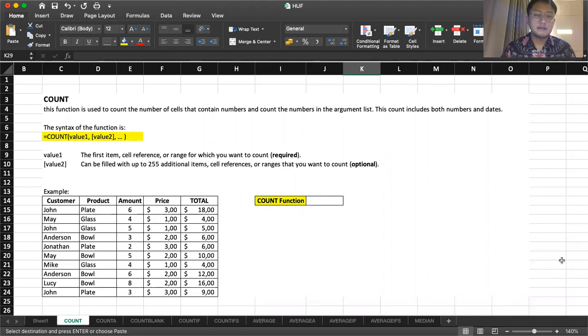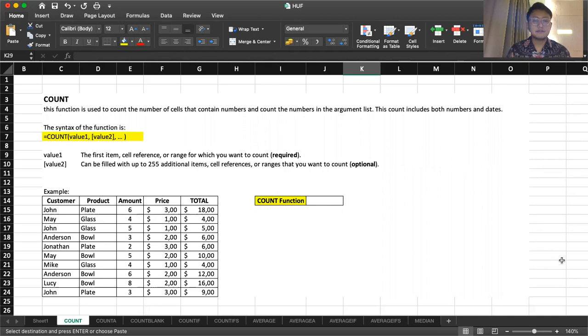The syntax of the function is equal count, and then the part of the count function is value 1 and value 2. So what is value 1?